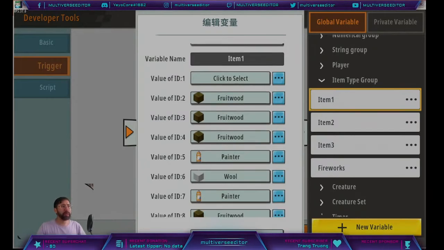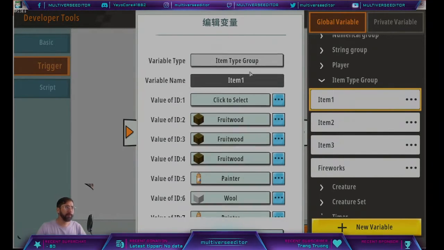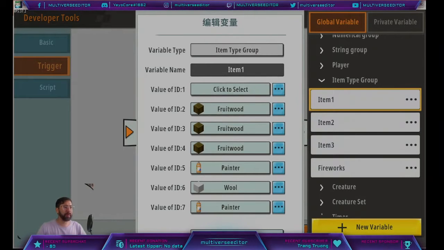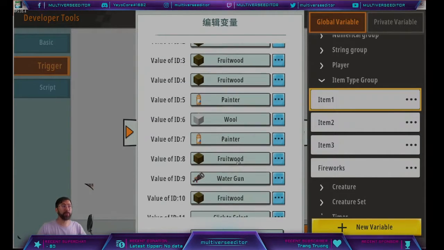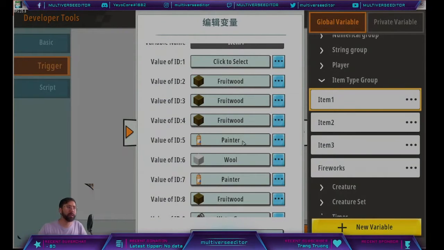So, what you are going to do here, you have to add a complete list, as you see. If you don't have all the numbers, remember with the plus, you can add more values. And here, you can set up which items you are going to place for that activity. So, once more, item 1 is just going to be this first one. Sorry, item 2 is going to be just this one, okay? And item 3 is going to be this one, okay? These are the items that you are going to give.